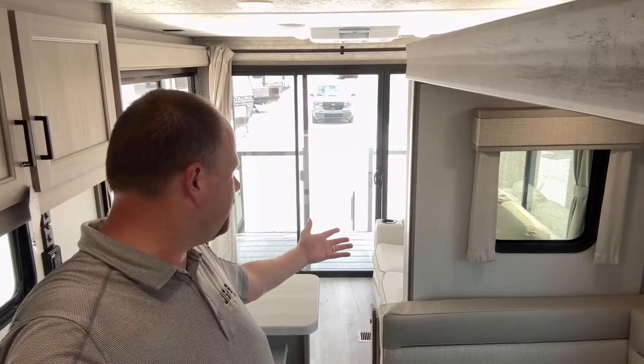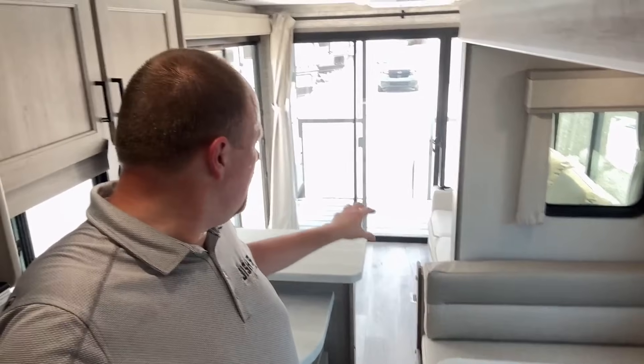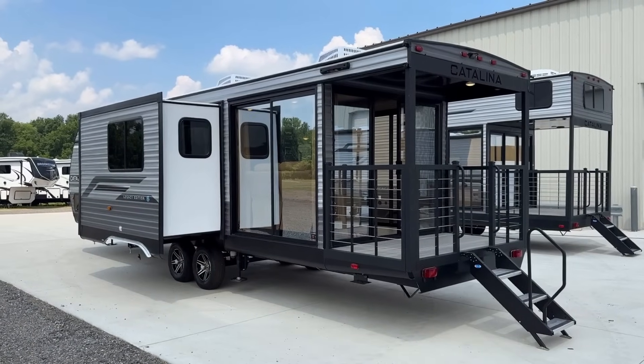Another thought: this big wide open space back here — if you've got the theater seat, you could probably get a hide-a-bed, although it's not as wide as most hide-a-beds, so verify that. But if you just want to throw a giant air mattress back there, plus you've got the dinette, I could see this being a camper where sometimes you have friends over for the weekend. For the most part though, I think it's really designed to be a more niche, couples-focused model — a portable park model that you spend a lot of time in but can still move around.